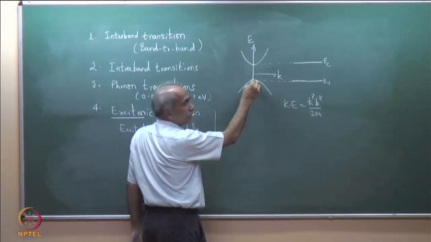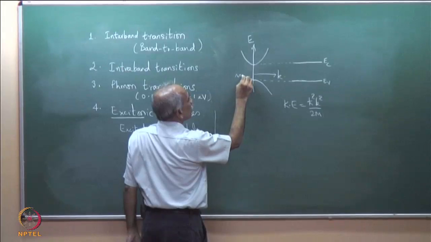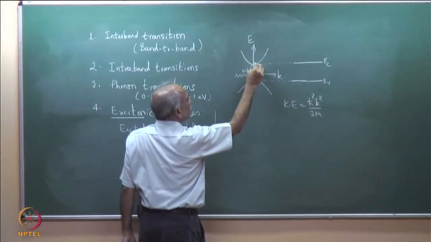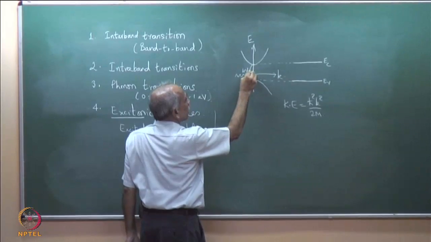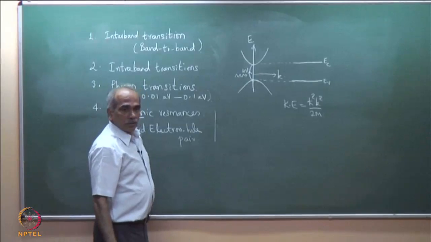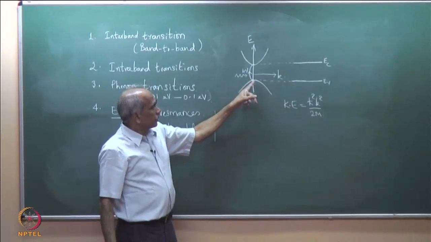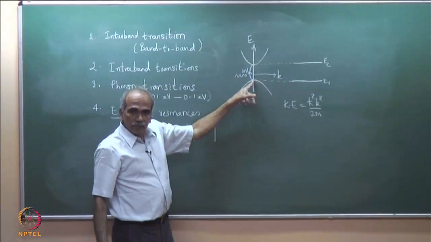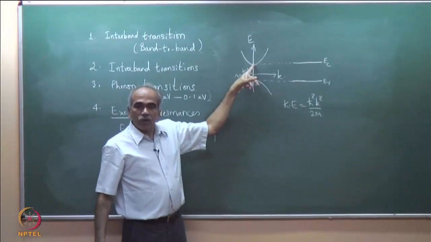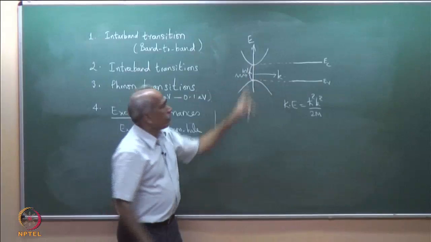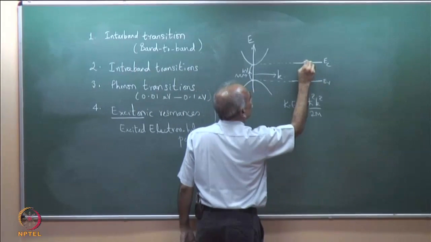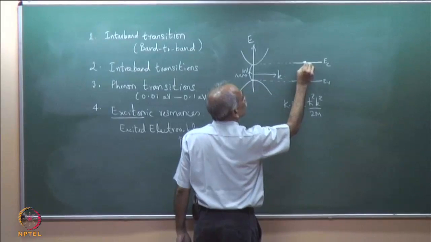An electron sitting at this place can absorb a photon of energy which is just near to Eg and make an upward transition if there is a vacant state. So, there is a hole which is positively charged and there is an electron which is negatively charged. So, there is a hole which is close to the edge of the band and there is an electron which has just gone up to this Eg.